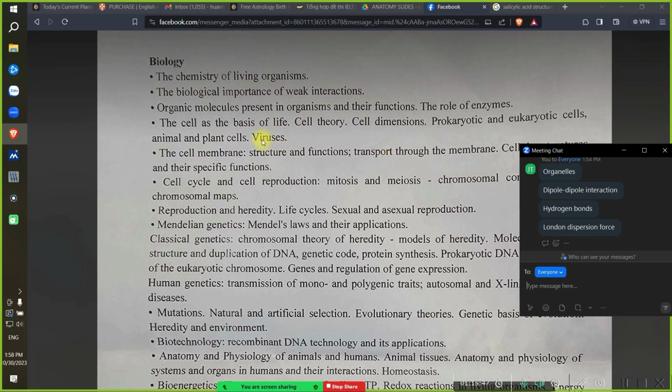And then when you talk about cell as a basis of life, cell theory, mình cần nói về cái câu chuyện lịch sử là ngày xưa 4.5 tỷ năm về trước thì chuyện gì xảy ra, xong từ từ tiến hóa hóa học như thế nào, xong tiến hóa sinh học như thế nào, nguyên câu chuyện luôn á. Like a whole story about how cells evolve, you know. And this is cell theory, nó chỉ là một cái thuyết về tế bào thôi. Tức là nó có bằng chứng chứng minh nhưng mà nó không hoàn toàn chắc chắn là sự thật. It's a theory, which means you don't know exactly 100%, but you can prove it.